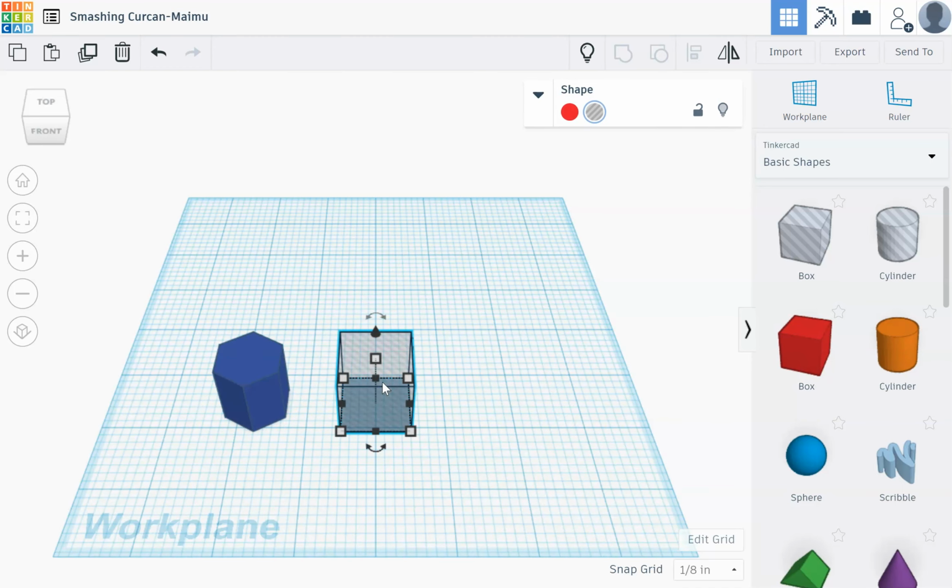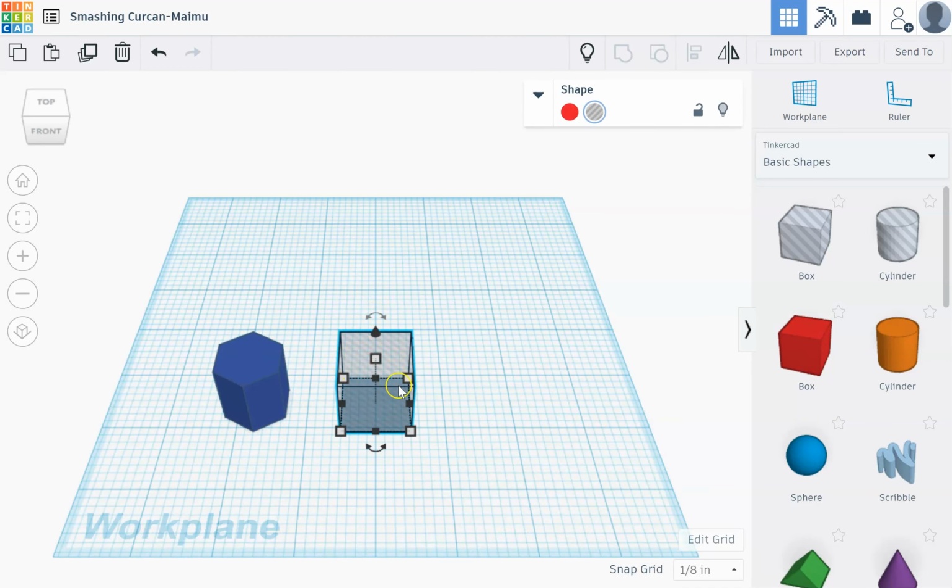And I'm gonna click this half box shape, this box shape, and then click the arrow keys on my keyboard and kinda cut it. Like, make sure half of it covers half of the polygon shape.